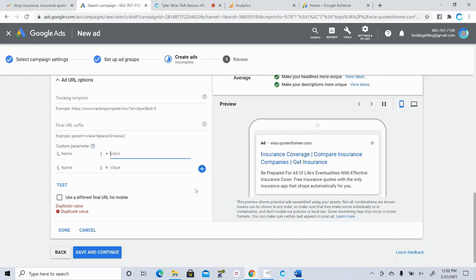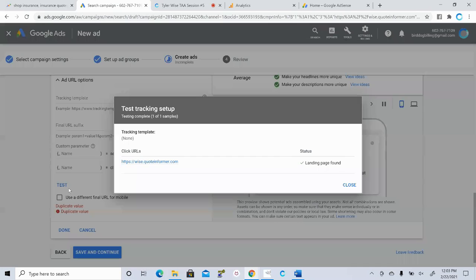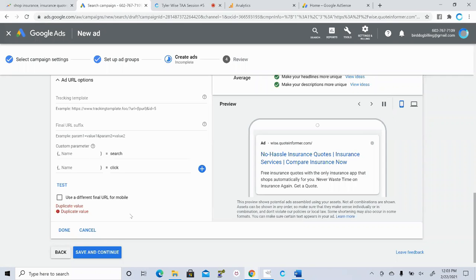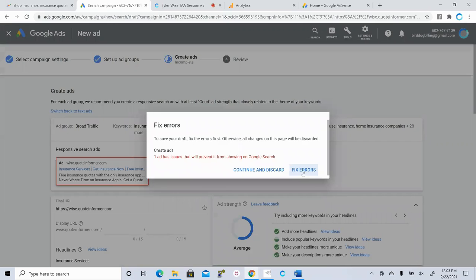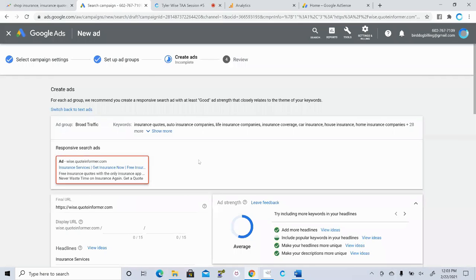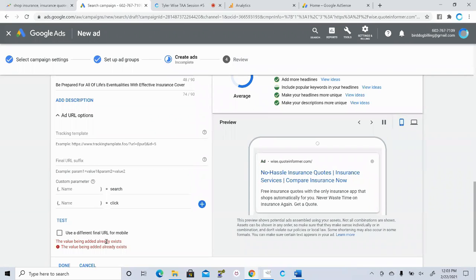So maybe we just make this duplicate value, make this value search and click. Huh. Well, I'm gonna have to figure out what this duplicate value error is.